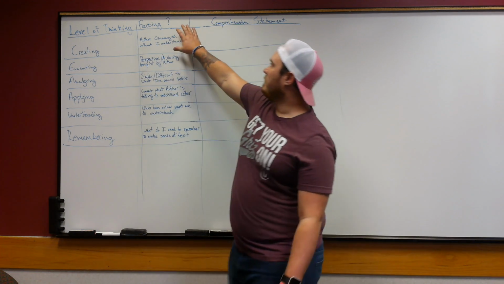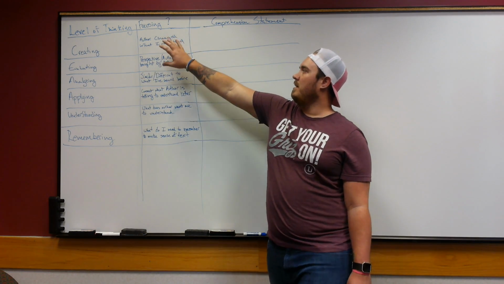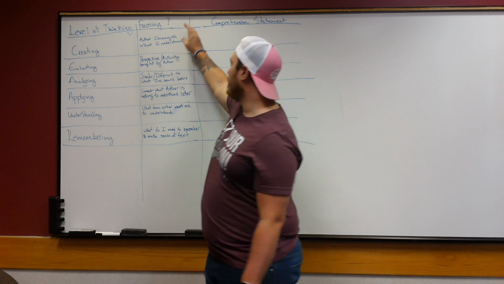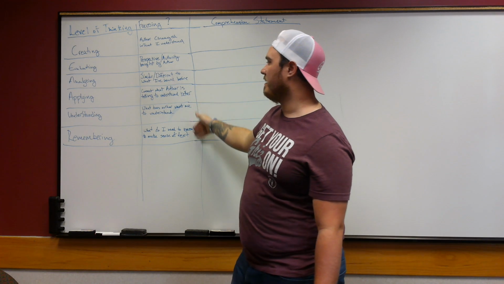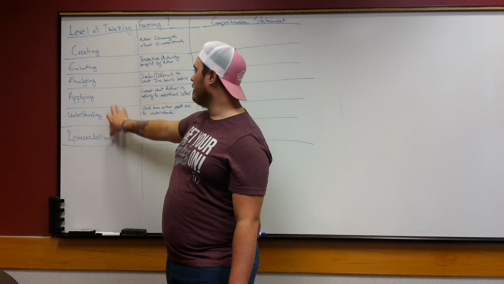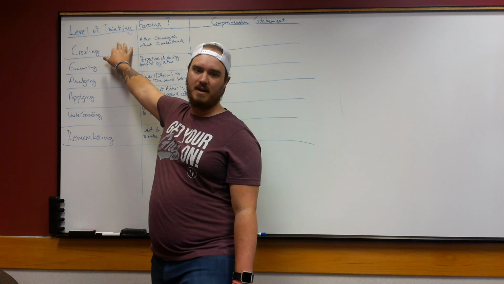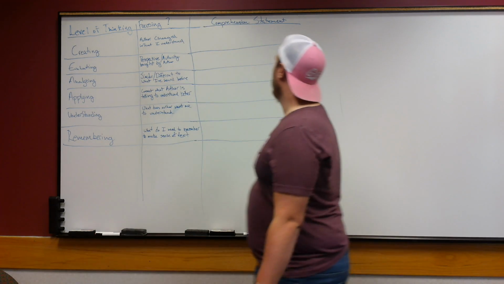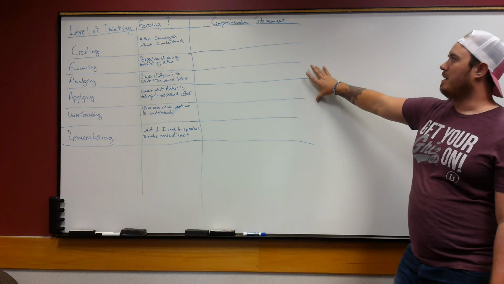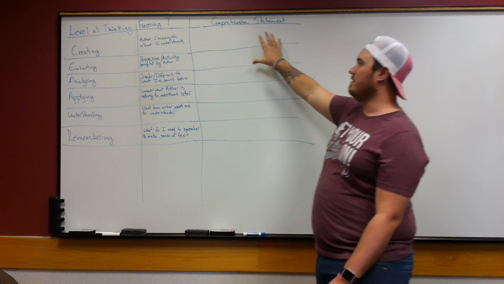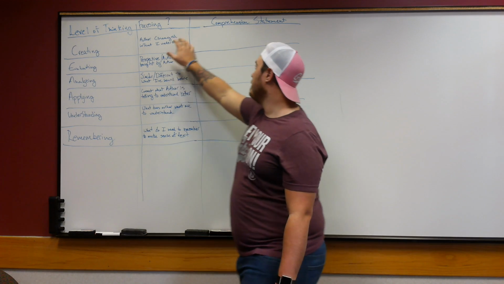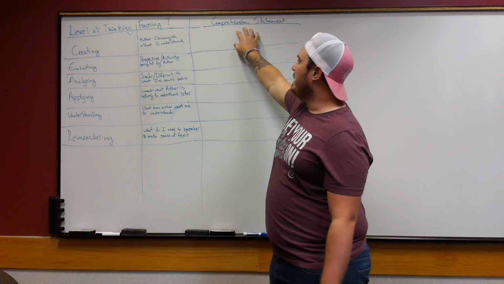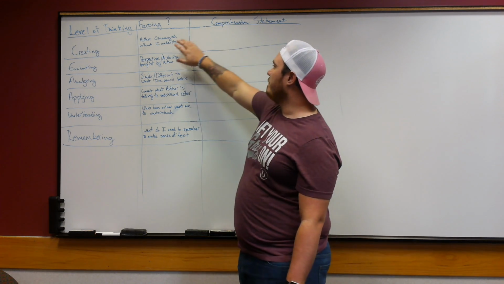Then here, this is what we call a focusing question. You'll all get one of these charts a little later. It's just the question that they have defined relating to whatever the level of thinking is that we want them to focus on. Then comes into play our comprehension statement. This is going to be a student's answer to the focusing question. So this is what we want them to get out of the reading from this question.